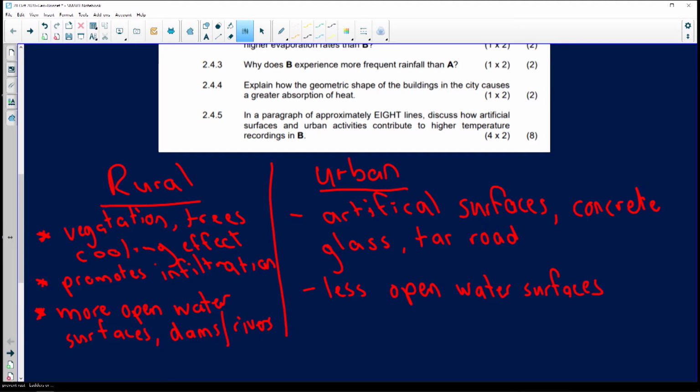Okay, so anyway, if you go down to the coast or next to the Vaal River, for instance, you will find the temperatures are much cooler than areas further away from water. So the water creates a cooling effect. It's almost like the land and sea breezes that you did in grade 10. So the water plays a very important role.